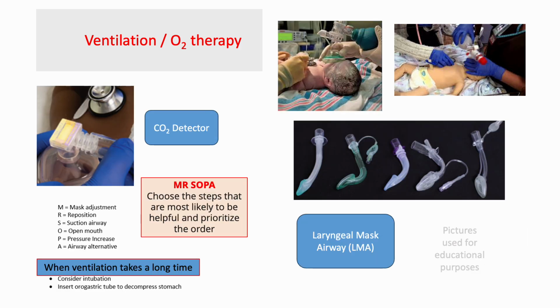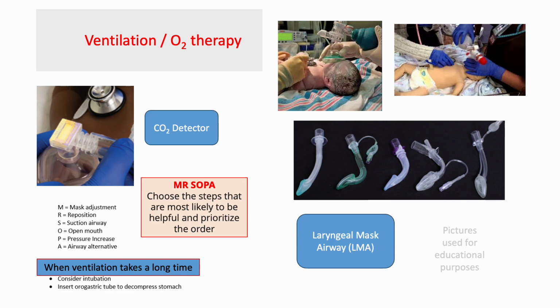Again, continuing with ventilation and oxygen therapy, two things are very important. When you are using bag and mask ventilation, it's always good to have your CO2 detector connected, especially when you are using the LMA. The advantage of the LMA is that anybody can insert it. You don't need a laryngoscope, and you can attach the CO2 monitor to see if your ventilation is happening right or not. There are different types of LMA, and you can read about them in the textbook. Some are without air inflation, and others are with inflation, so it depends on what you want to use.